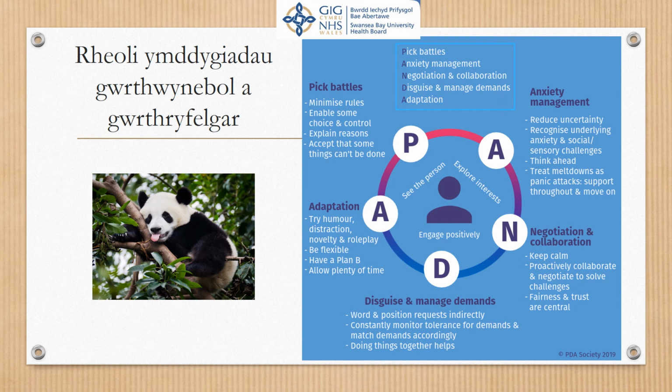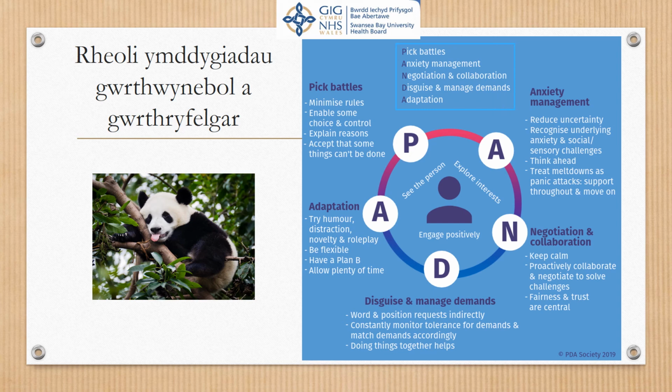Some children do not respond well to many of the general strategies we've suggested in the previous slides. For children who tend to avoid demands placed on them, some of these strategies might be helpful. It's important to prioritise and pick your battles. It's also important to reduce demands placed on a child, especially when they're anxious. It's helpful to be flexible and creative in how you ask a child to do something.